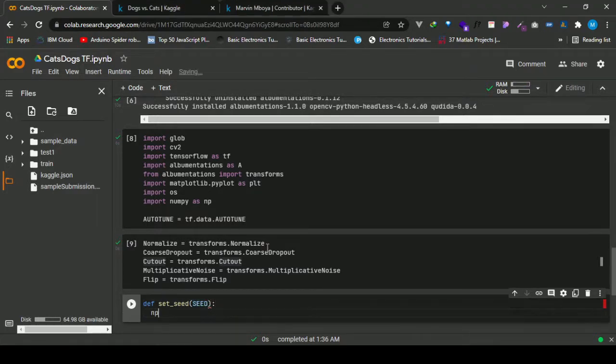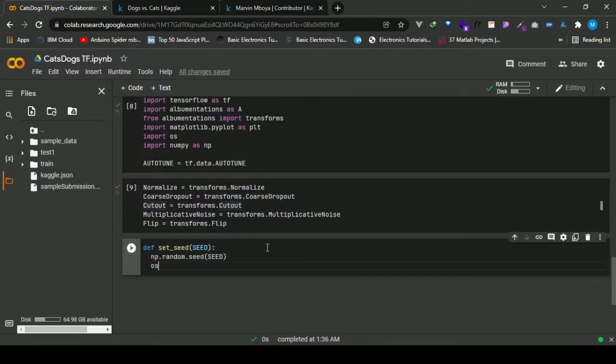So we're going to set the numpy seed. Yeah, so we're going to set seed numpy. Then we're going to also do that for the OS library.